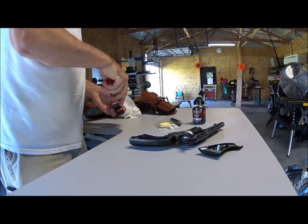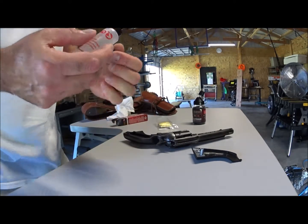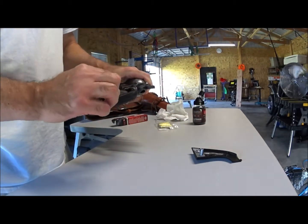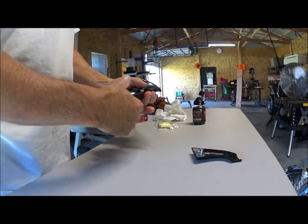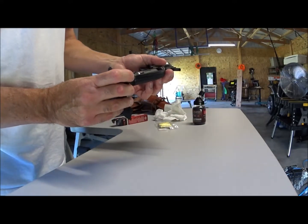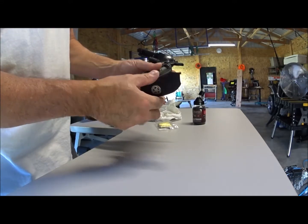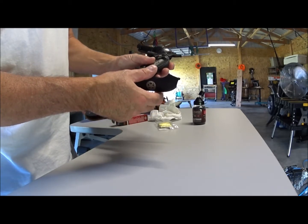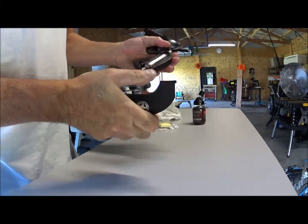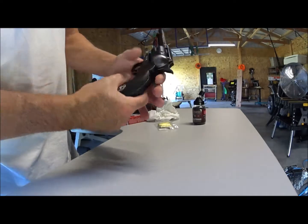Then what I do is gas it up. Personally I always put a drop of airgun oil of some sort — there are a million kinds you can use — just don't overdo it, it's just to help the seals. They actually put what looks like a quarter-inch Allen head screw in the handle, so I just hang on to it. Whatever angle lines it up best — you want to help guide it because it can fall crooked in there. And there you go, you just get a little sizzle, give it a bit more, and she's good to go. Slide the grip in — there's a little tab you wouldn't want to break if you get reckless.